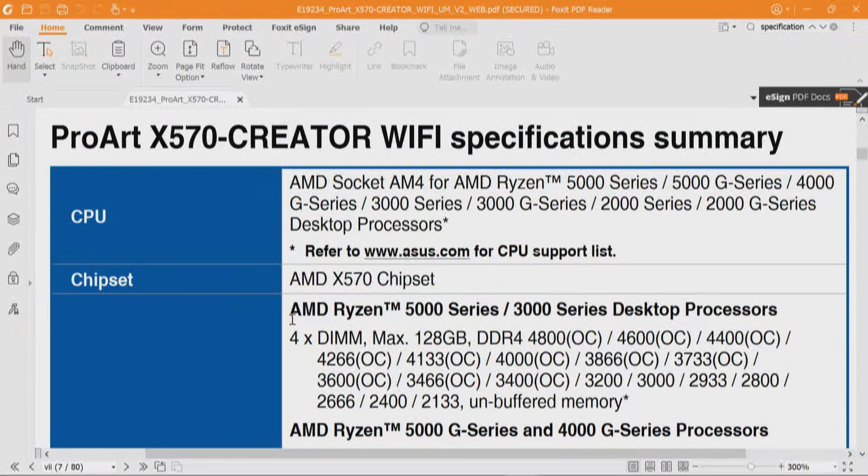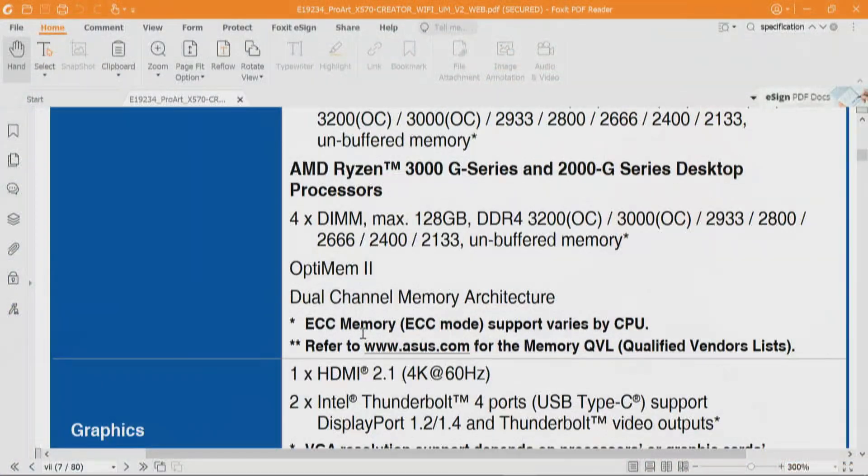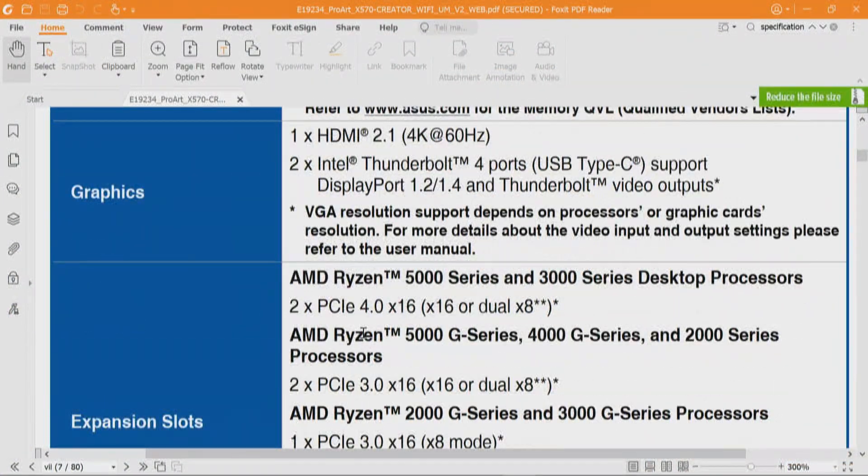Back to the motherboard — the chipset, 4 DIMMs, dual channel, a maximum of 128 gigs because of how the memory controller is configured, though I would take that to 64 gigs. There's another aspect of balancing CPU core count with RAM that I'll address in a minute. But I want to go through this and itemize — scrolling on down, expansion slots will be addressed first, then storage.